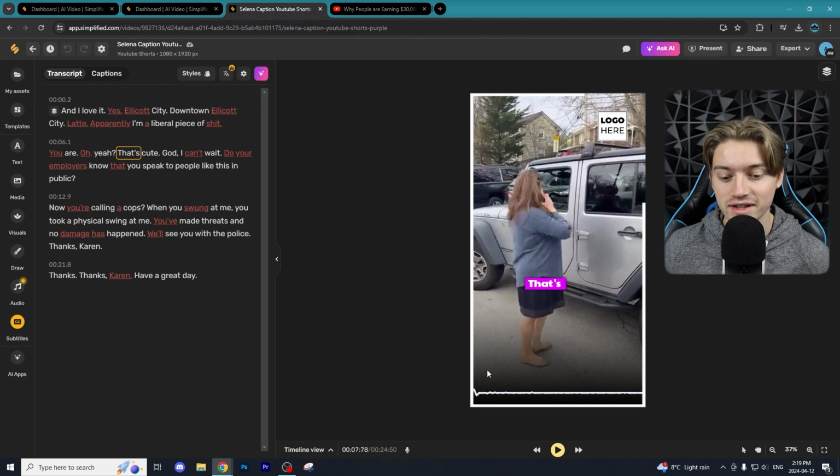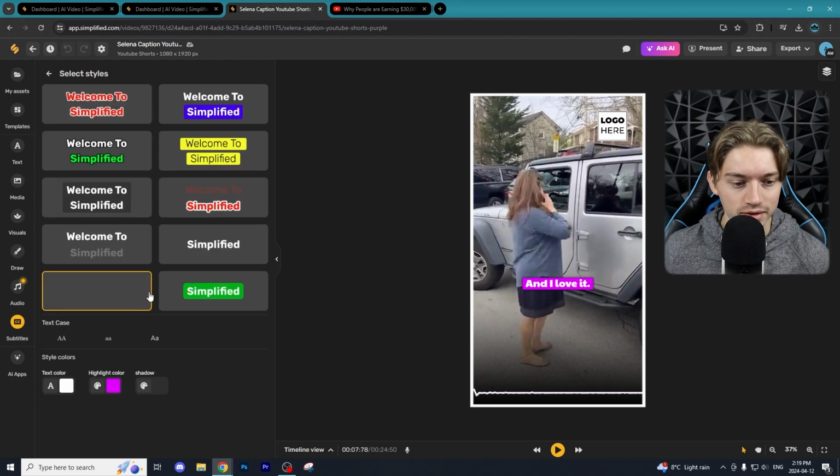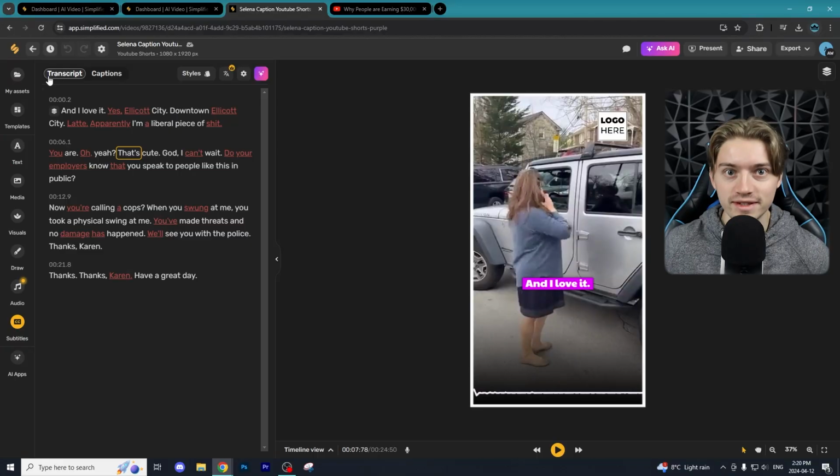All right, so I'm not going to let it go on any longer, but you can see from this template, it has these little waveforms, which I think is pretty cool. I don't know how applicable that would be to some short form content, but it could be. And then it has those nice popping up subtitles, which we went over earlier. It's that same AI video editing UI, and you can go ahead and change those styles if you really want to. But yeah, everything within Simplified is quite literally simplified.